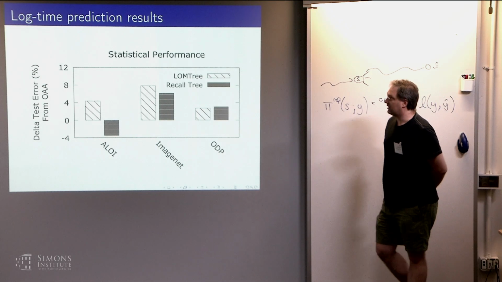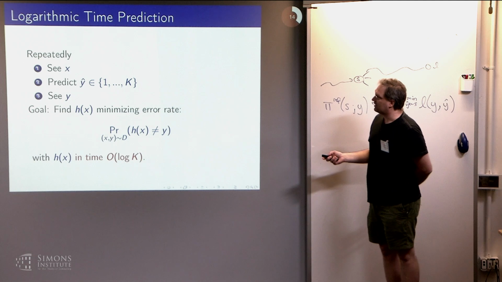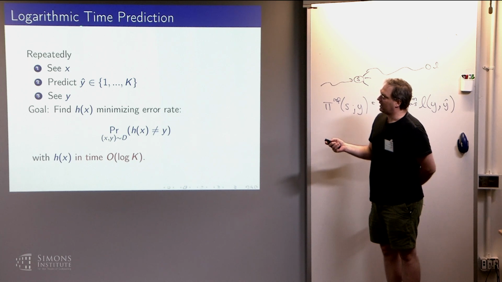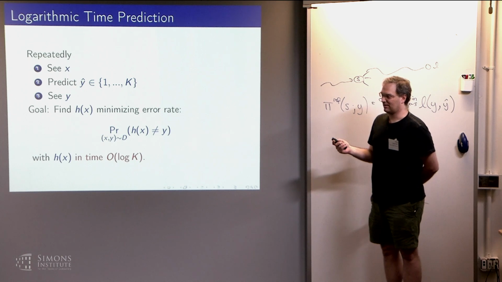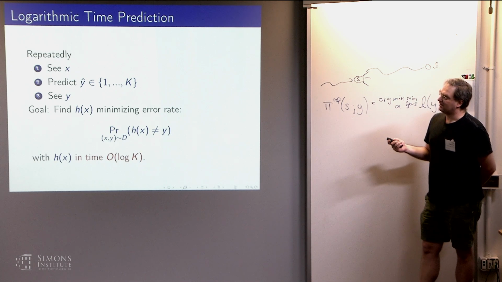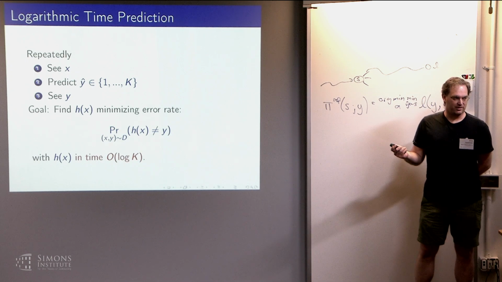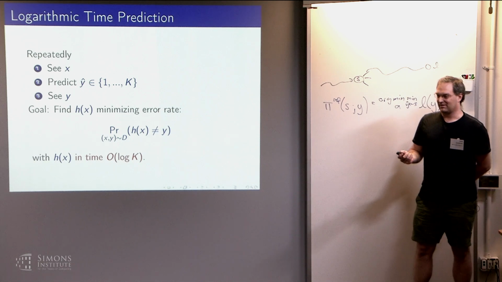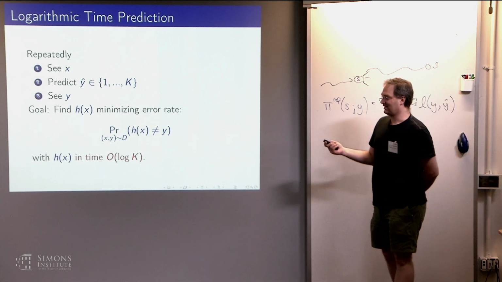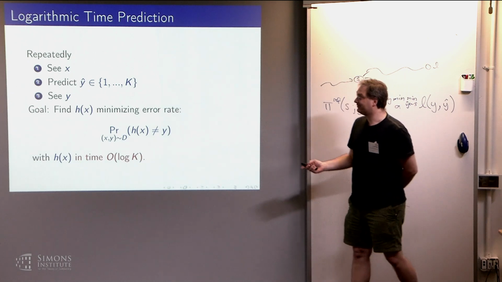Okay, so this is also kind of a fun problem because doing this with gradient descent approaches, which is the algorithm of the day, doesn't actually work. You can't afford to. Gradient descent over a set of k things is order k, right? So it can't be done in logarithmic time.